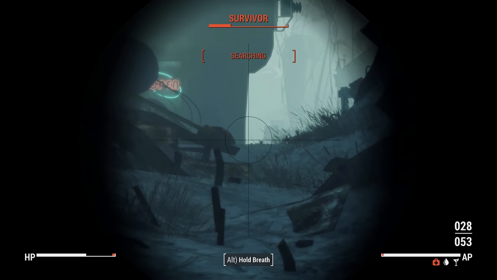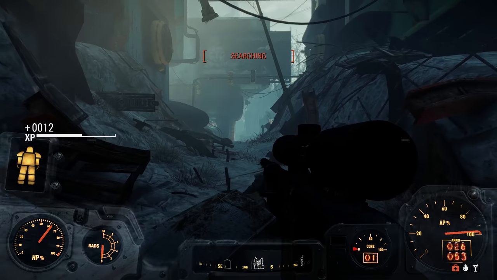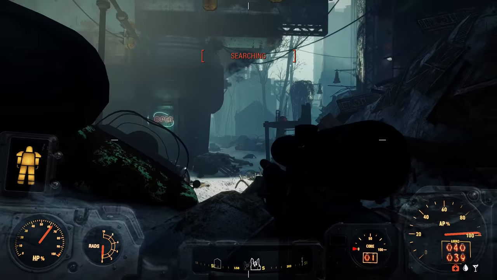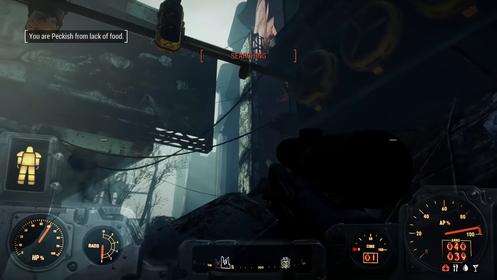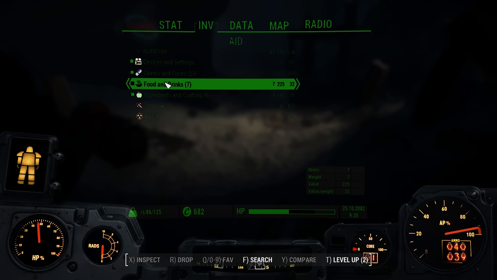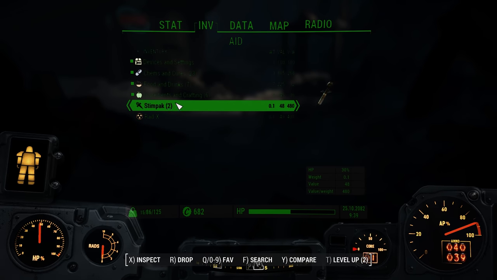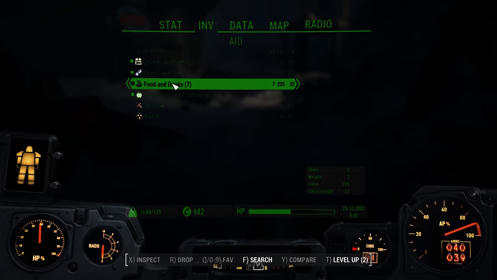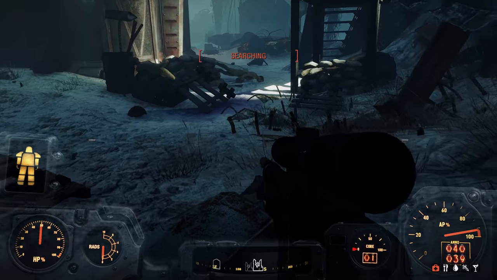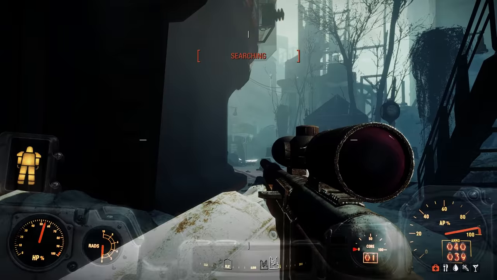Come on. There we go, got him. Okay, now we'll use a stim pack. Yeah, stim pack. Boy, that is not a lot of healing. That is really not a lot of healing for what I was expecting there. We're gonna be thirsty and hungry now. If I drink Nuka-Cola, I'm just gonna be even more thirsty. I know where this is. I think.